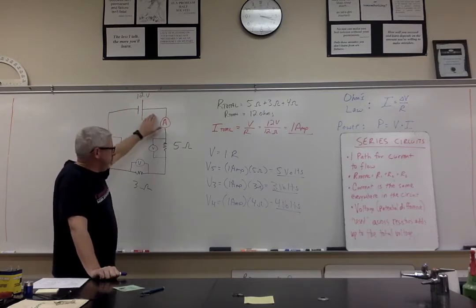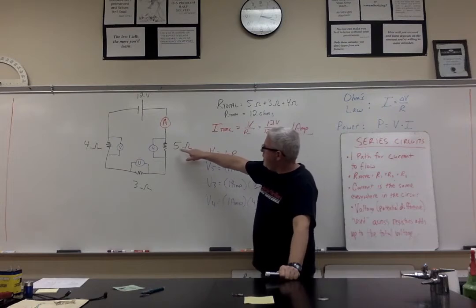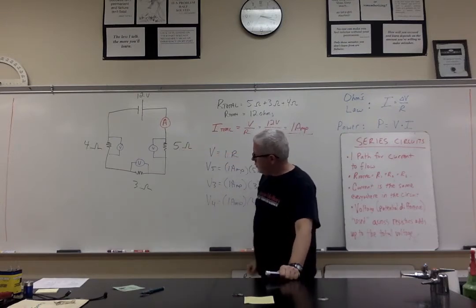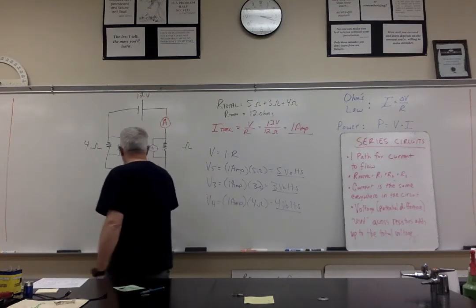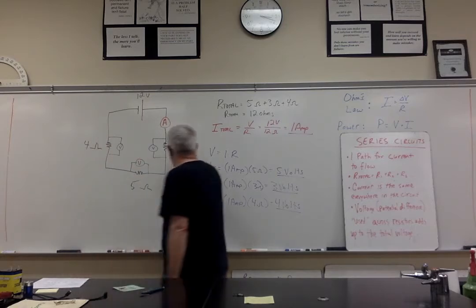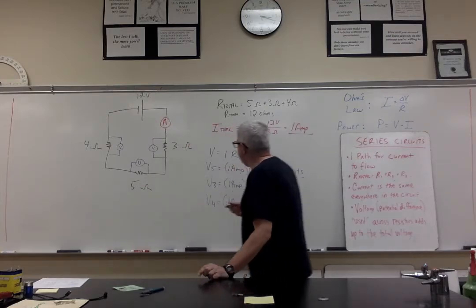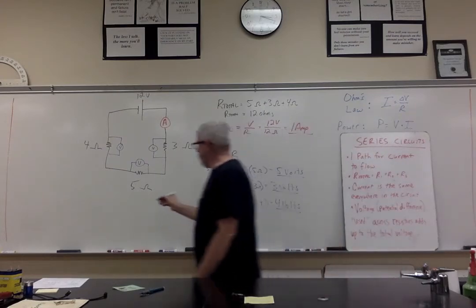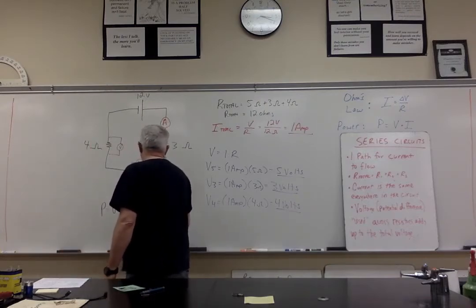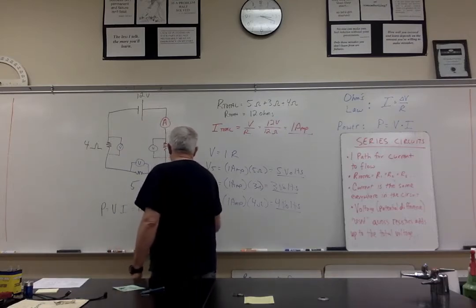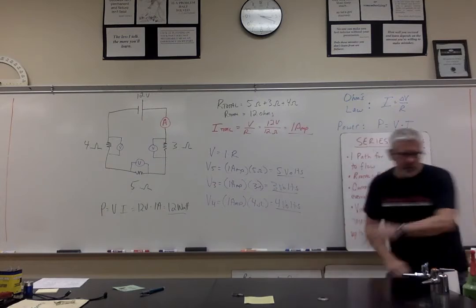I should use up all the voltage that's provided. The reason I set up the circuit with the 5 ohm resistor first is that people often think you have the most or least voltage used across the first resistor, but if I switched which resistor was first, the values don't change. For power in this circuit: power equals voltage times current — 12 volts times 1 amp — so this would be a 12 watt circuit. That's the amount of power provided. Hopefully that makes sense and you can ask questions during office hours.